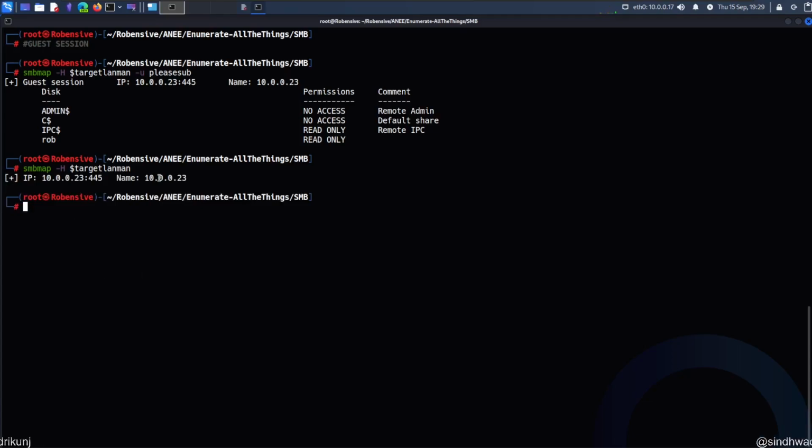Here, we get results, and this is vulnerable to the guest session, or the guest session is enabled on our destination LanmanServer. We have read-only privilege to the raw share. We have no access to the others. However, we can find that there are shares named admin and cedar, which is pretty common when you have the services configured, right?